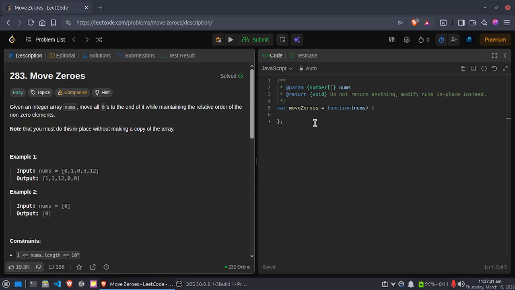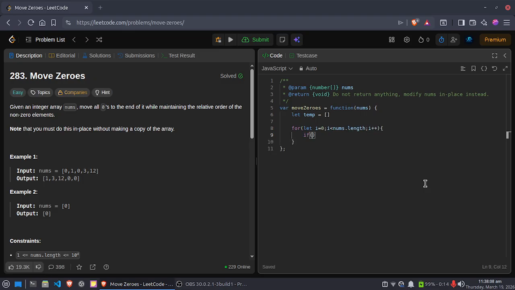So let's start with the brute force solution. The idea is simple: create one array for the non-zero elements, traverse the whole array, push all the non-zero elements into the new array, and then merge them back into the original array. Let temp be a blank empty array, then start a for loop, let i equal to 0, i smaller than nums.length, i plus plus.